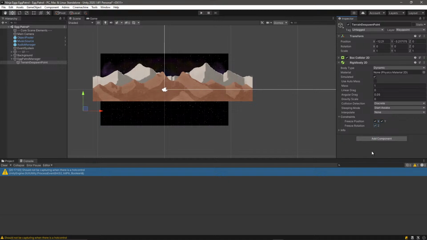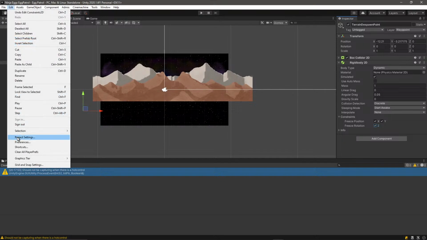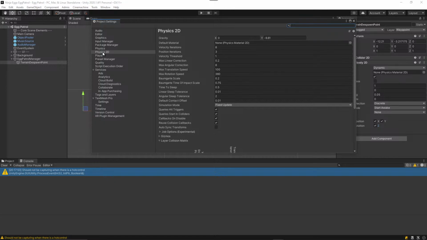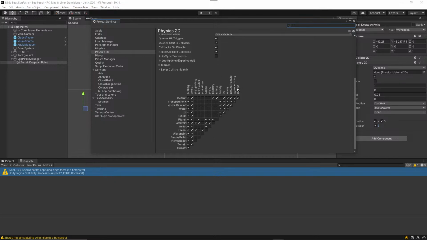This just needs to stay there and register a collision if something runs into it, specifically if terrain runs into it. That reminds me, I'm going to need to go into my settings, Physics 2D, and this is where you define what can collide with what other things. So hazards should only collide with player bullets and players.